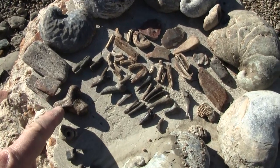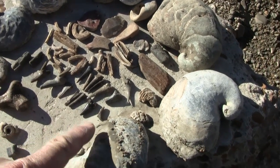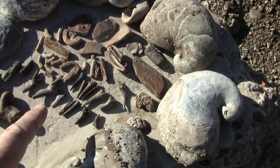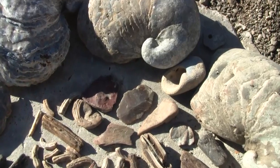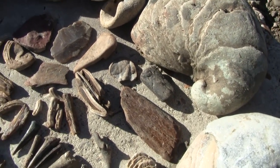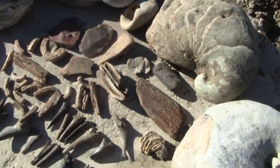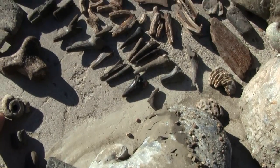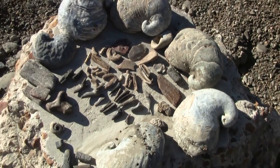Steve's got a vertebrae here, pretty decent piece. He's got a mix of shark teeth here. There may be a couple teeth in there also from Cimolichthys or Ichthyosaur. We've got some pieces here that I've been told are fossilized seagrass. Not sure if that's what they are or not, but that's what I've been told. Got some flint chips back here, and a couple pieces of baculite here, and a nice little gastropod here. Pretty nice mix of fossils for their first time down here.